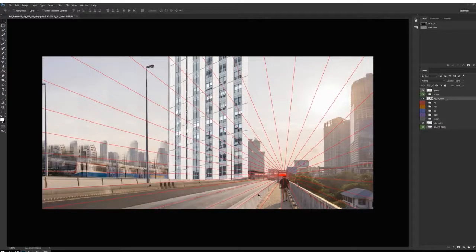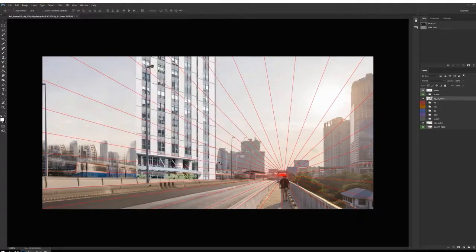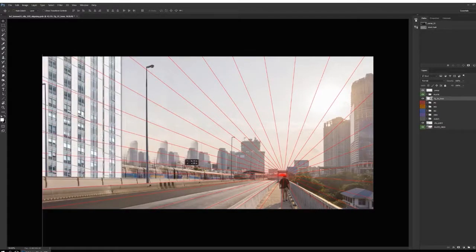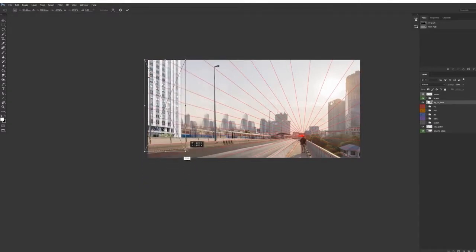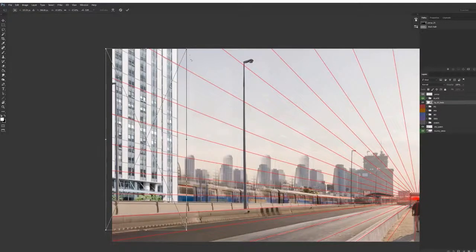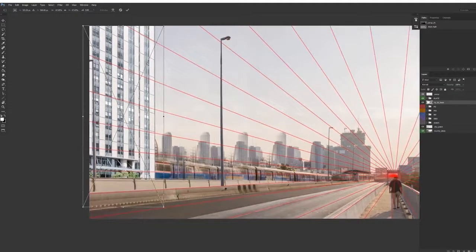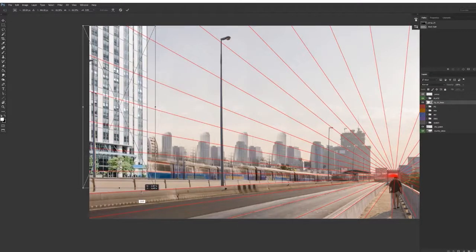I'm going to hide everything for now just so it's easy to see. Control T for free transform. Flip that horizontally. And now we can just align this image to our grid. You see I'm just moving it up and down and scaling it until it lines up to our grid. Now you're not always going to be able to do this, but if you find images that are similar perspective, a lot of the times you can just scale it and nudge it until it works. So you can see something like that's working.